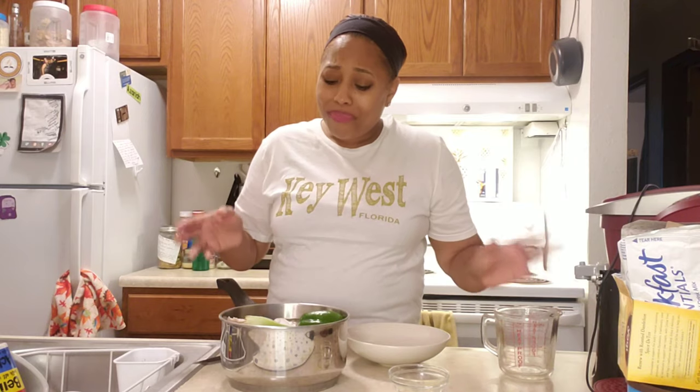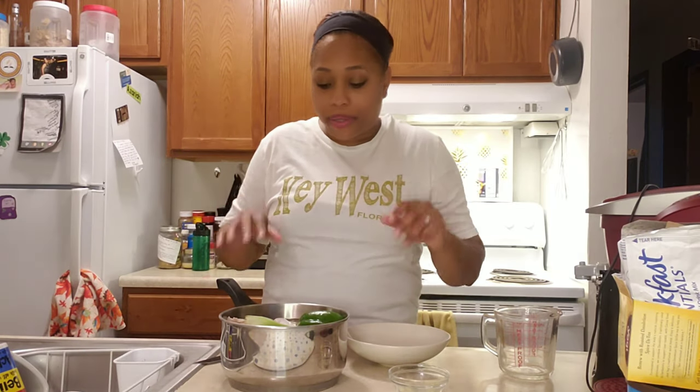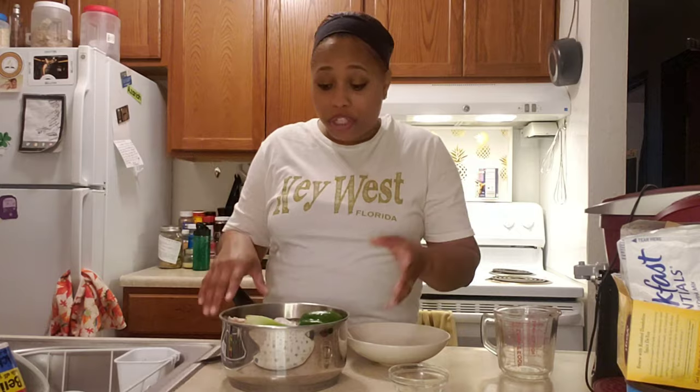I'm not going to make a lot of cornbread because unfortunately my oldest 2 kids are not big on cornbread dressing. I really don't know why. I don't know where they came from, but everybody is different, no disrespect to their taste buds. But I like to make a lot of broth just in case I want to make soup or something else that may call for chicken broth.